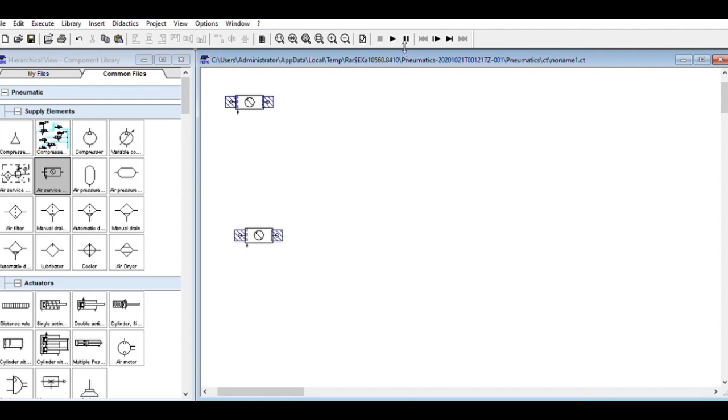Here is the part where we can execute our task. We can stop it, we can start it, which is not going to start because the wiring of the circuit is not good. Okay, and we can pause it here using this pause button. Here we can reset it, we can use a single step, we can of course simulate until state change and proceed to our next step. So that's all in this part of pneumatics. The next part is you will understand the component library.